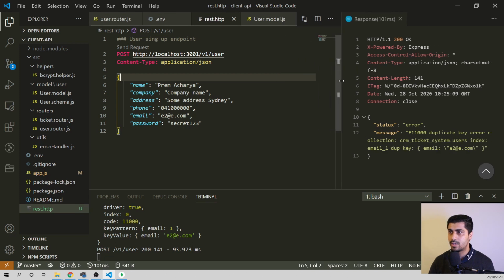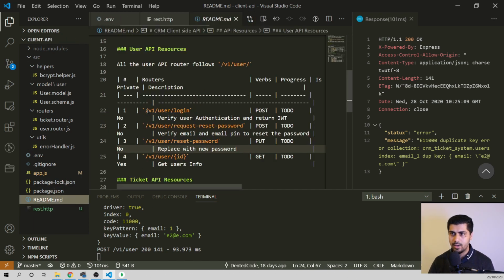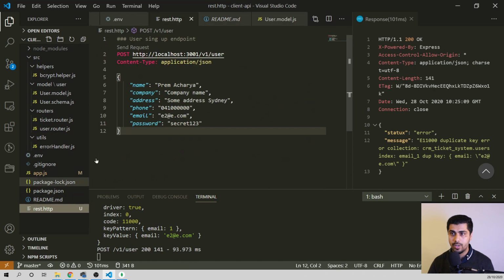I just want to leave this one on the side. The first thing we are going to need is to create the login API. We're going to work on this login API today because we are going to create the authentication endpoint, right? So let's do that.